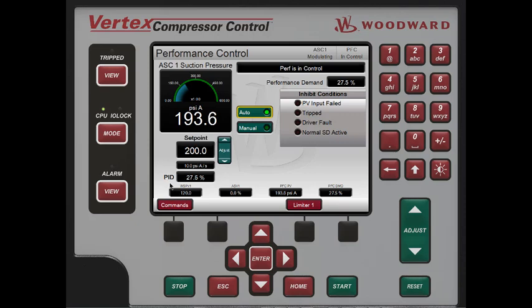So here the valve is opening up, and the performance PV is coming up as well. A little bit of overshoot, and now the valve is reducing to pull that into our set point.